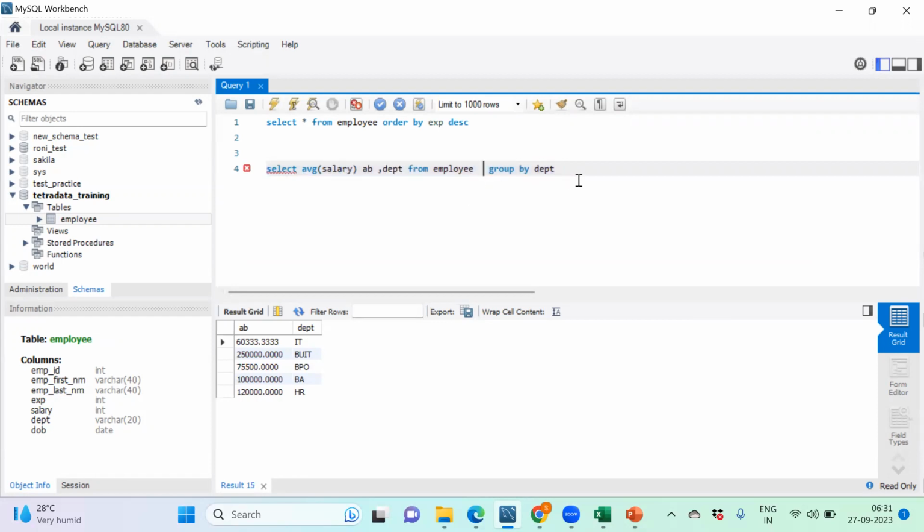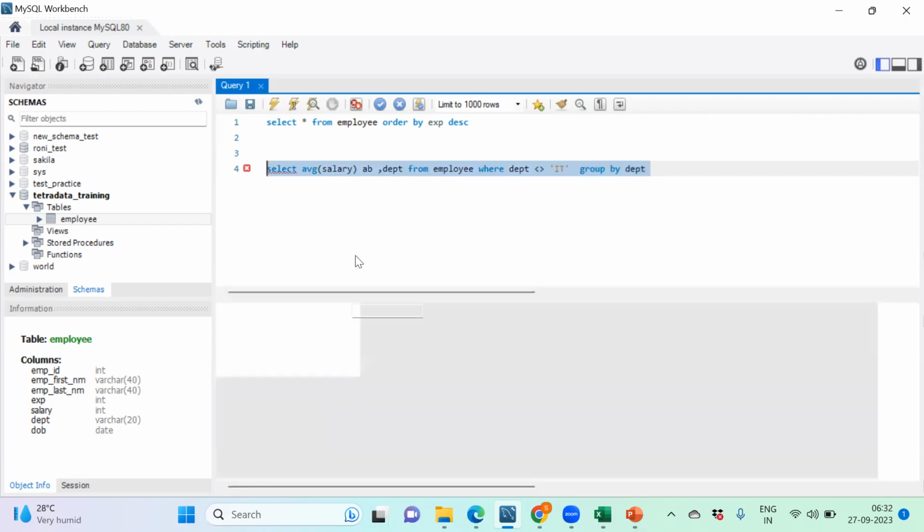When should the where clause be used? A where clause should be used at the same level of query, meaning on the existing columns in employee, I can impose the where clause on top of those columns only. What are the existing employee columns? I can see only department is a column. So I can filter some of the departments. Suppose I want to see the department not equal to IT. So I'm putting a where clause over here. First of all, it discards IT and returns the rest as the result.